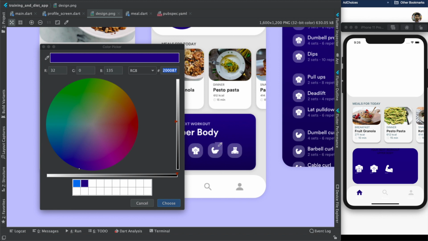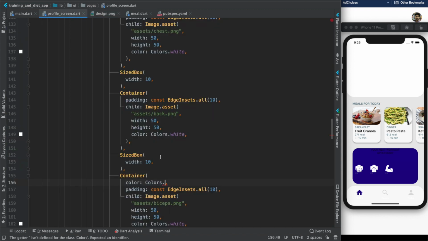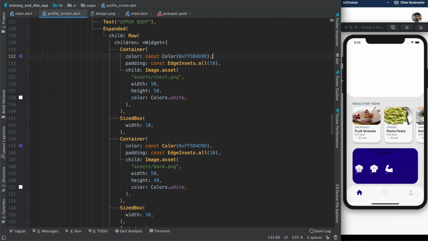So go here and it will be 5B4D90. Okay, so color 0xFF5B4D90, and do not forget to have const. Okay, color for this, color for this, color for this.